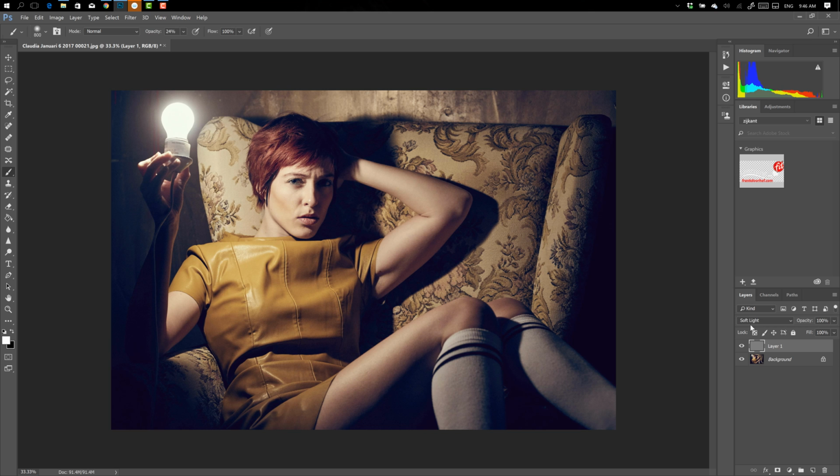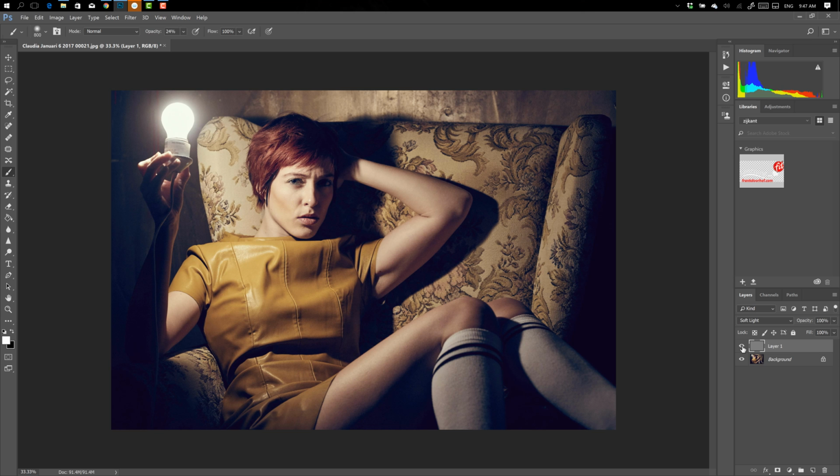It now seems we have a layer that does absolutely nothing, because if I turn it on and off, nothing changes. And that's the cool thing, because this layer we can now manipulate. I'm going to show you several options you can do with this layer. The first one is use it as a sort of dodge and burn layer.